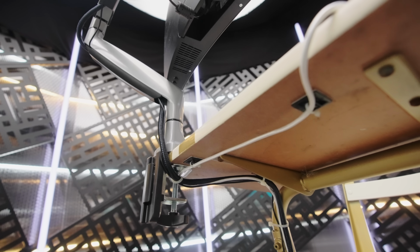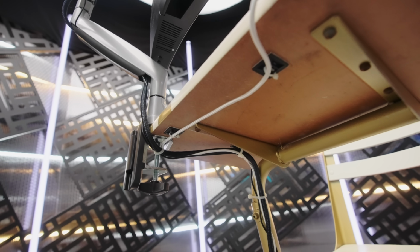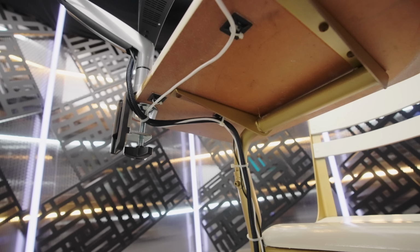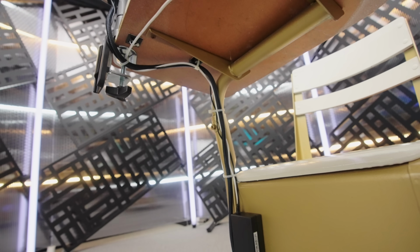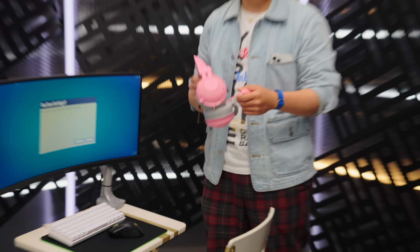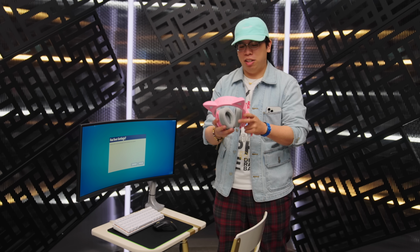So, I gotta tell you too, your cable management looks so much better than Austin's. I don't see any wads of tape hanging off the sides of it. I don't have my headset plugged in yet because I wanted to keep the cable management tidy. This is a wired headset. Mainly got it because it's the Razer Kraken Kitty. You guys might have seen me talk about this before, but I might dock a couple points for that one.